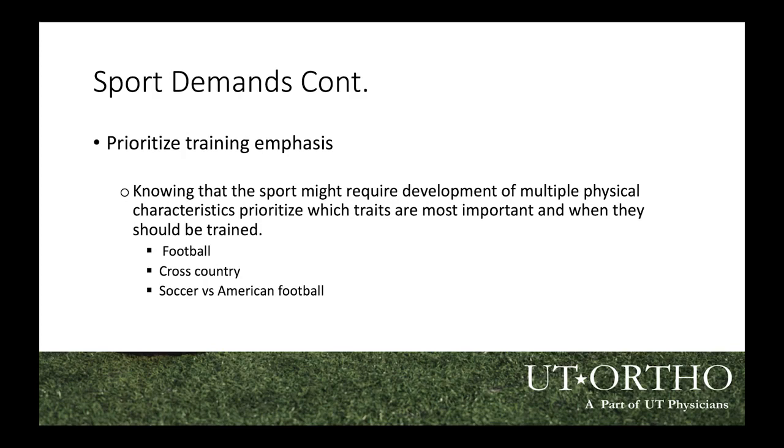And then you can also look at soccer versus American football. Football is a high collision sport. Soccer, not so much. Both you need to be strong in to handle the demands, but football is going to emphasize a little bit more power and a little bit more durability since they're taking those hits. So kind of understanding the sports and what their demands are.